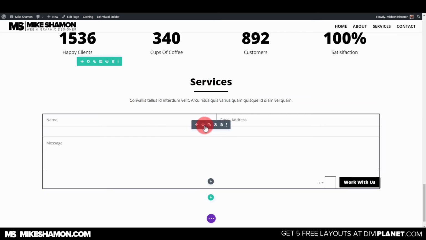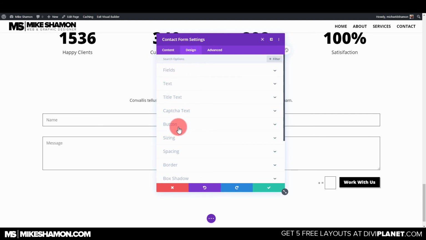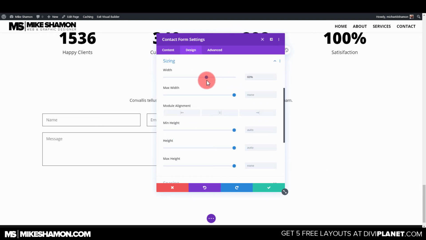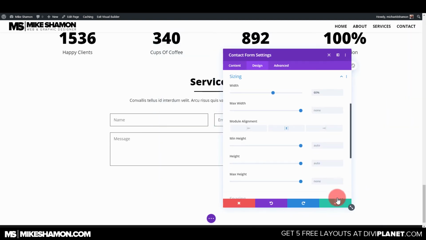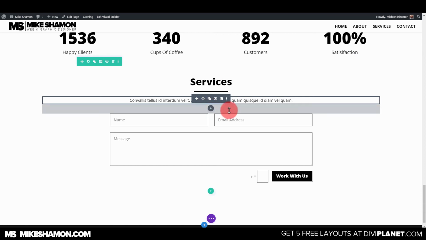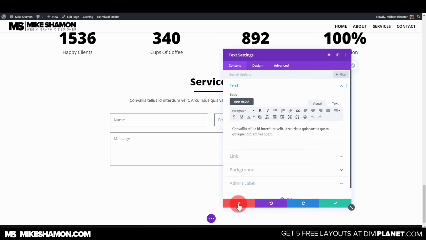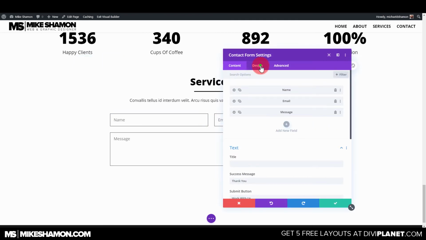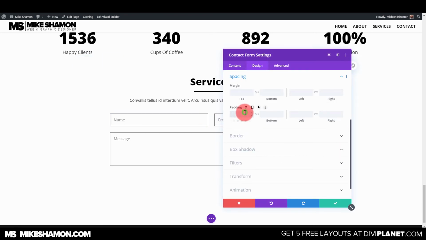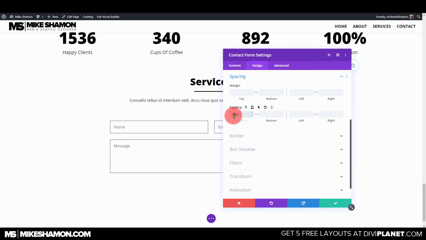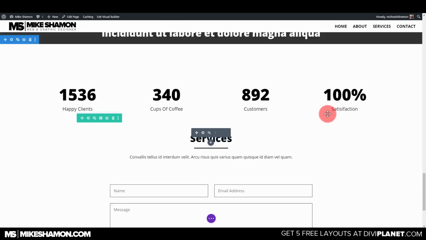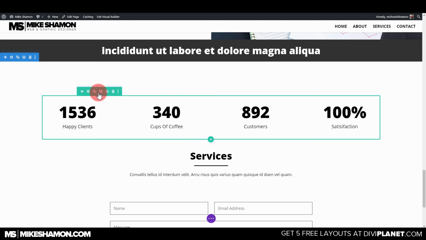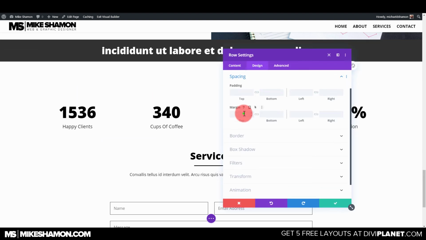And I just want to shorten this up a little bit. So we go settings, design, sizing. Make the width a little bit smaller here and center. Alright, go check. And I'm just going to add some spacing too, below that, or above this actually. Design, spacing, let's go 32, 64, looks a little better, a little more space. Alright, and actually let's add some spacing between this column too. Do padding, 64.